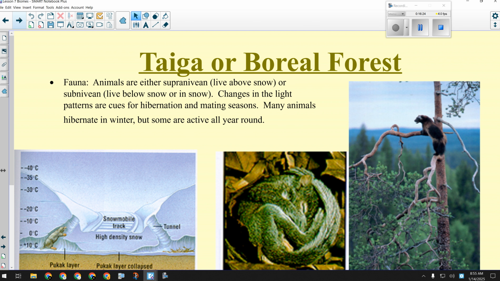Because their metabolism drops, they don't use a lot of energy during the winter. Every once in a while they'll wake up and eat some of the seeds that they hid, and then they'll go back into that hibernation state. When they wake up, they spend about an hour just shivering, trying to get their metabolism and their body temperature and everything back up. But when they're hibernating, they might breathe once a minute. Their heart might beat 10, 15 times a minute. That's really, really slow for an animal who's got a really small heart and whose heart probably beats at like 200 beats per minute when it's just walking around. So it's a major decrease in their metabolism.